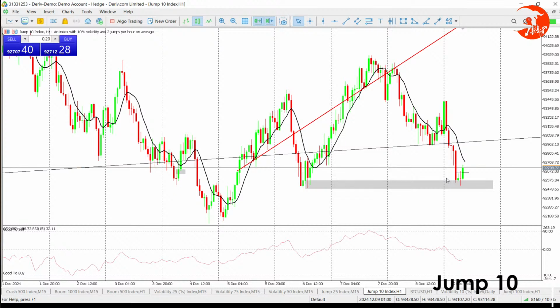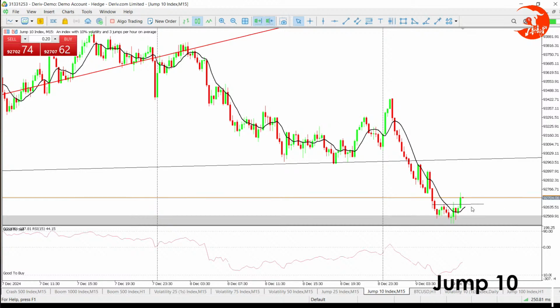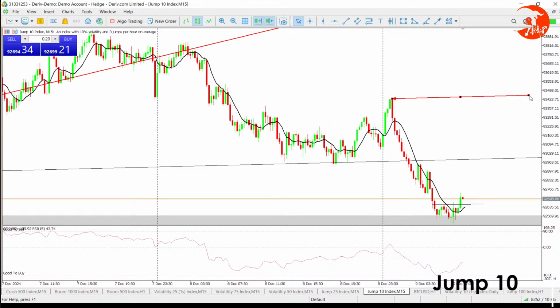So going to H1, we will wait for a choke on H1, but we've already gotten a choke on M15. So if you want to capitalize on that, you will wait for a pullback to the choke or to the fair value gap that will be left here, and then you make a clear entry for the buy, because we know that the general trend is a buy and M15 is confirming the buy right as we speak. So we will wait for the buy. Of course, you can take your first TP on that level there.